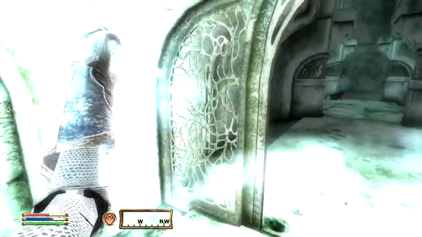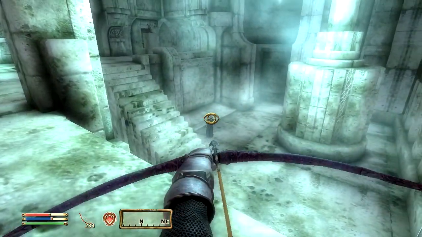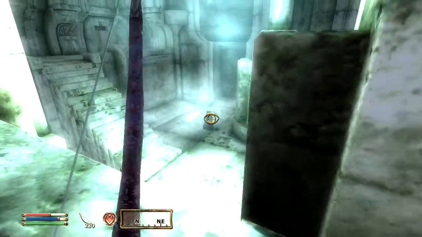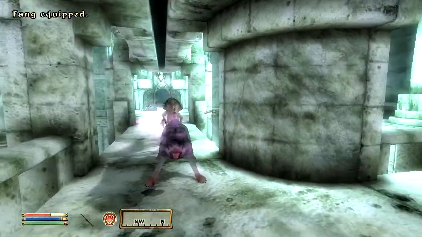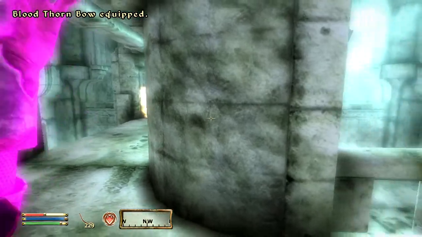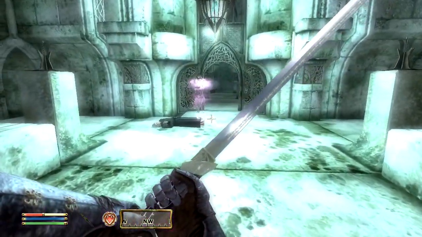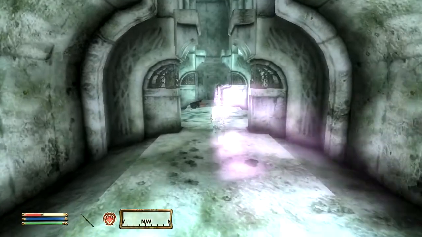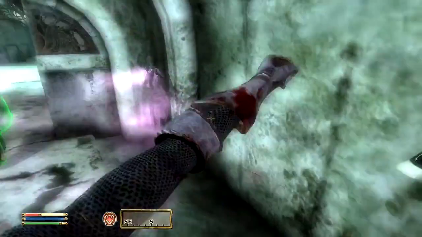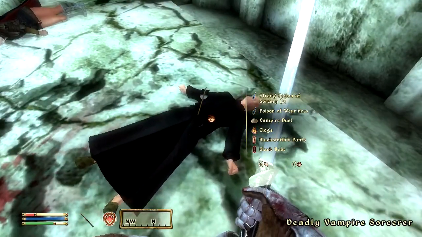Bring him this way. Where'd you come from? That's two reflects. Blood. Three. I need one. Die, damn you. Blood. Four. Four reflects in a row. You love to see it.